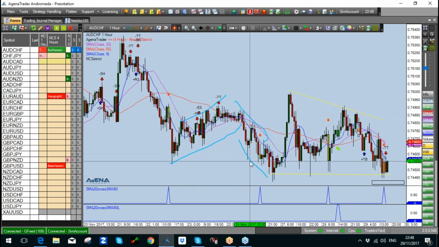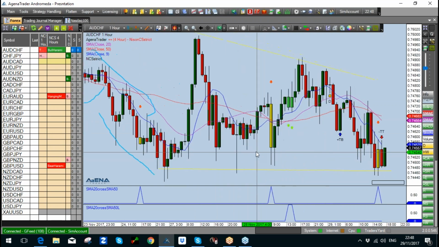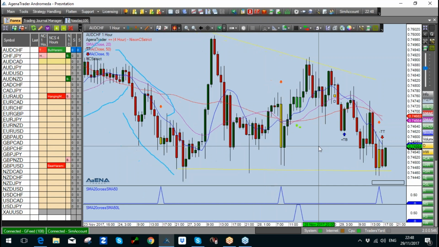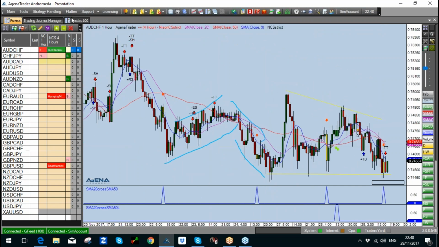Depending on your time period, as you can see, I've got some yellow candles marked in here. I'll make that a little bit bigger. These yellow candles, we've changed the color of them specifically because I wanted to see the change of direction in the 20-period moving average versus the 50-period moving average. So this was the crossing of the 20 underneath the 50. So again, working very, very well.